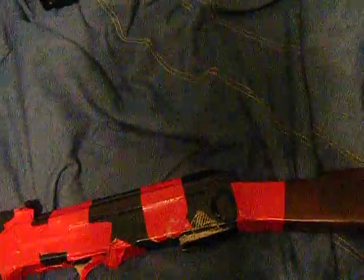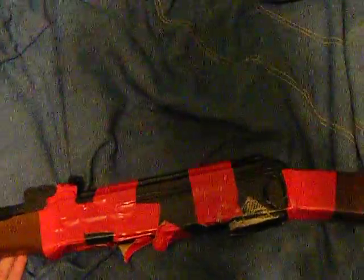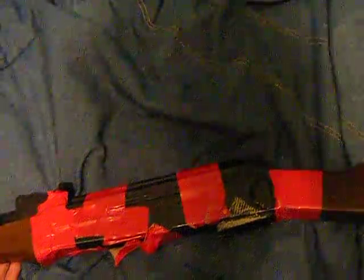Okay, I'm going to tell you how to upgrade this. First you get an M1000 spring. Oh, I put an M1000 spring and now it doesn't work. But if you have the newer model of the CYMA AKs, it will work.